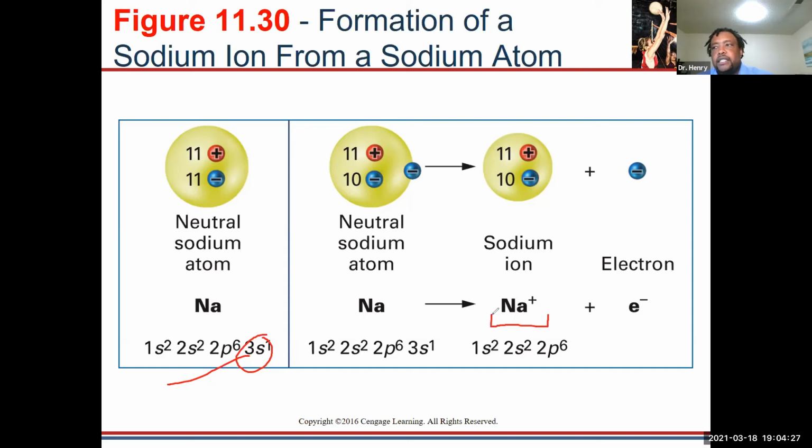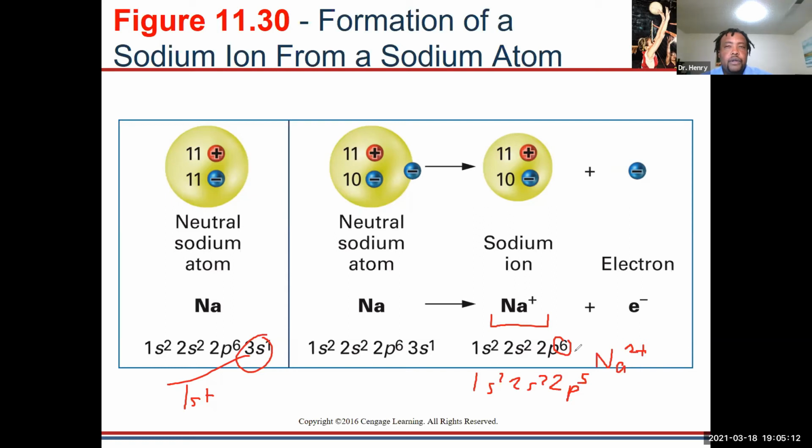Now, second ionization energy would be the energy that's going to be required to take away the very next electron after we've already taken one away from it. So first ionization energy, second ionization energy would be the one that's required to take away one of these electrons that are in this p shell. So then it would be 1s2, 2s2, 2p5. Okay, and it would be Na2+. So that would be our second ionization energy. And that would take a lot of energy for this case.